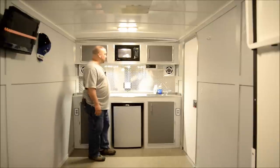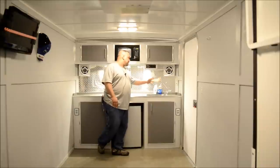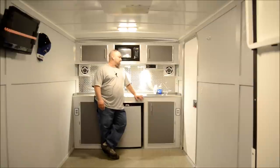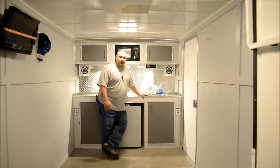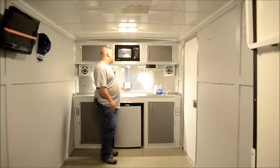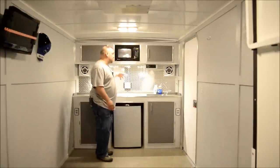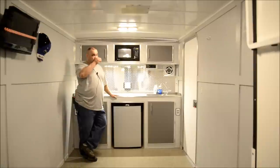I built the speaker boxes and put the diamond plate in. We've got a stainless steel sink — just a small RV sink or bar sink. We don't have hot and cold water but we do have running water. I've got a 7-gallon tank outside the trailer and it just drains onto the ground. Really all we do with the sink is wash up a little bit before bed or first thing in the morning, brush your teeth — just gray water. We've got a small 110 refrigerator. All the pump and everything is under the cabinet. We put in eight 110 outlets up here at the front of the trailer so we can charge cell phones, iPods, laptops, and that kind of stuff.